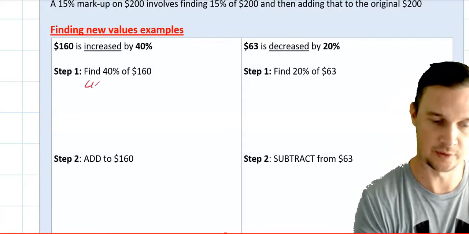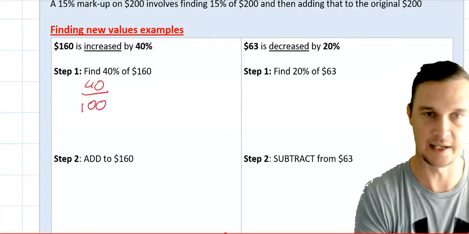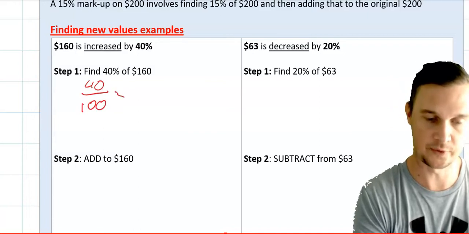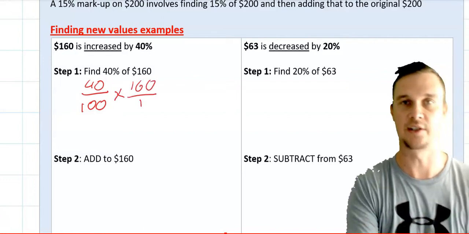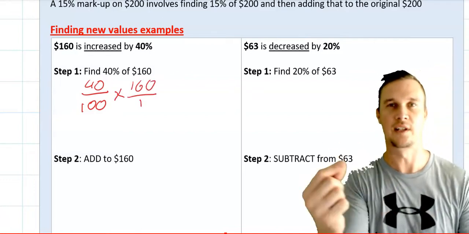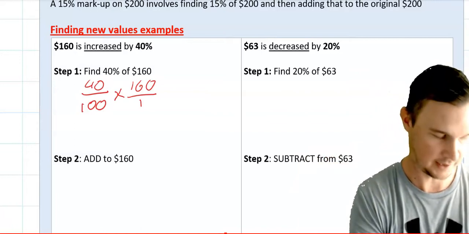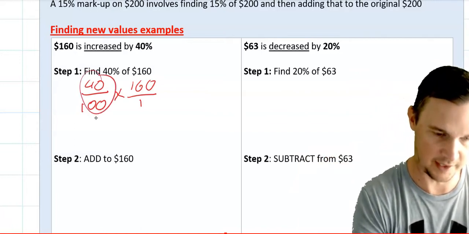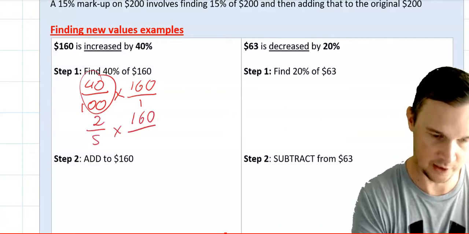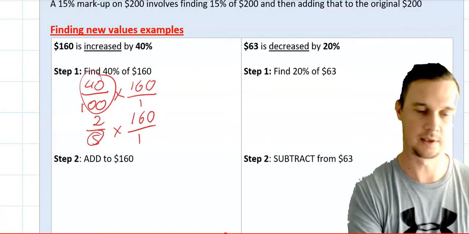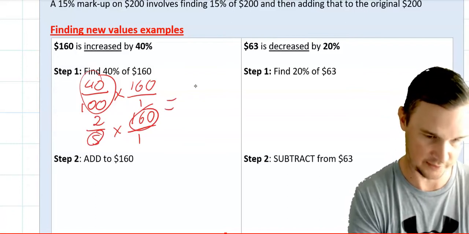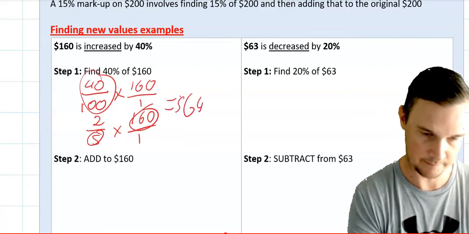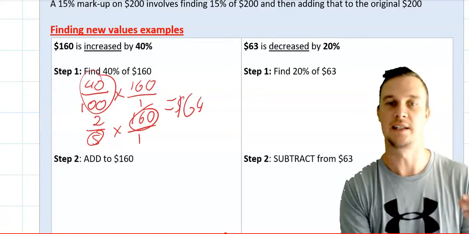We put it into a fraction by the part. It is out of 100, so 40 out of 100, and the "of" turns to a multiplication. And 160 as a fraction is 160 over 1. So I can now multiply these 2 fractions together, and that's going to give me my 40%. I can simplify this to make it easier: 2 over 5 times 160 over 1. I can cross cancel there, but just for the sake of argument, I'll put the answer of $64. So 40% of 160 is $64.